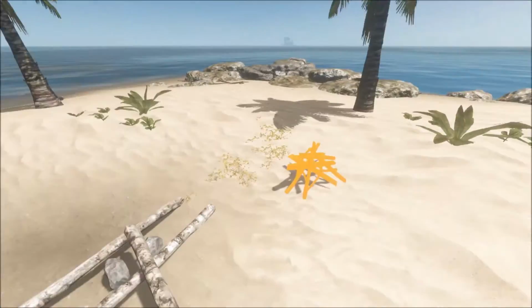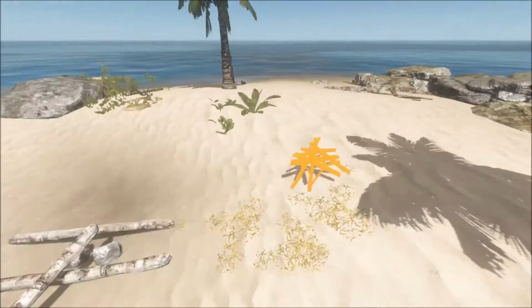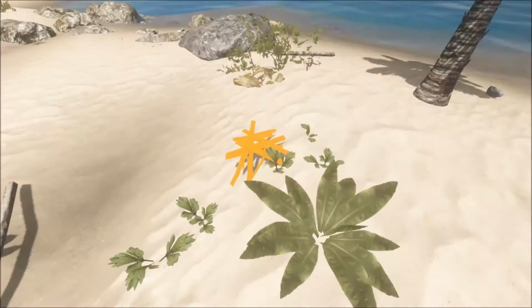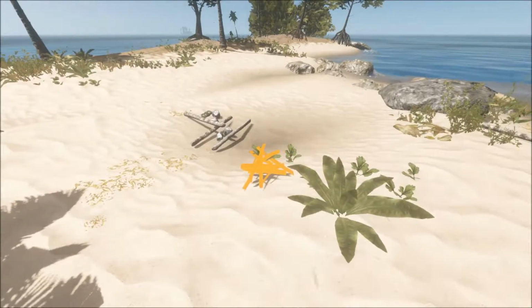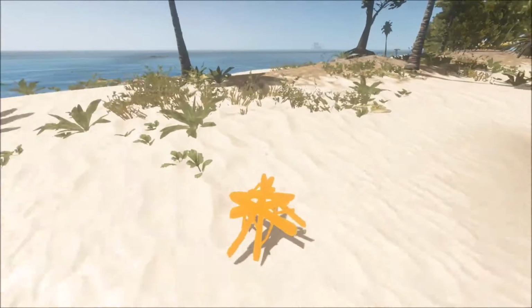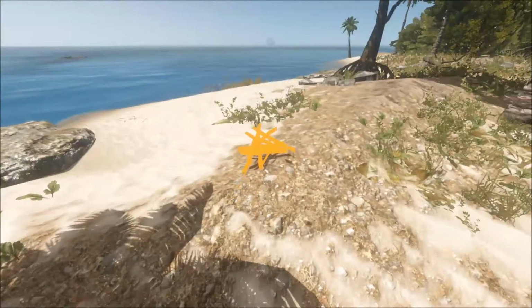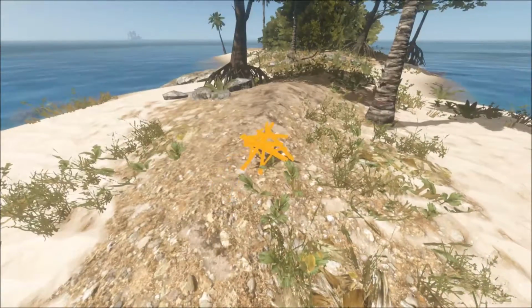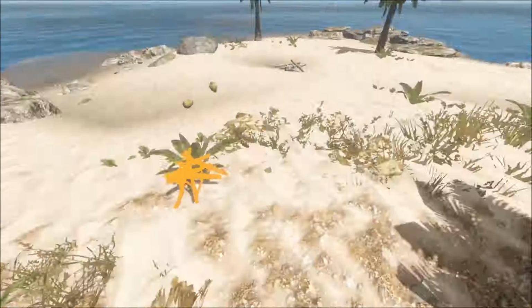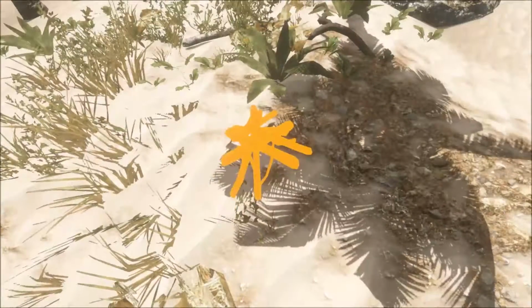So, where should we put the fire? Let's put it right here, right in the middle of the plants. Or, I'm just trying to think of a good area because I want to be able to try and set food on it. But I don't know. I don't want an area where it's just going to roll off into the water. Just do it right here.